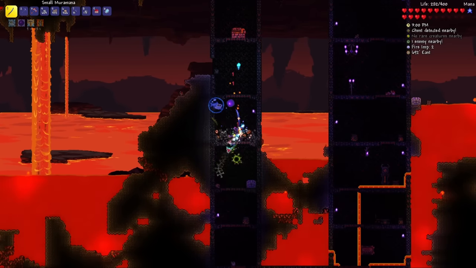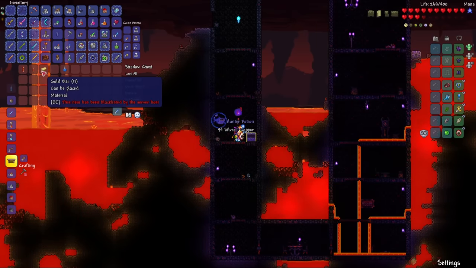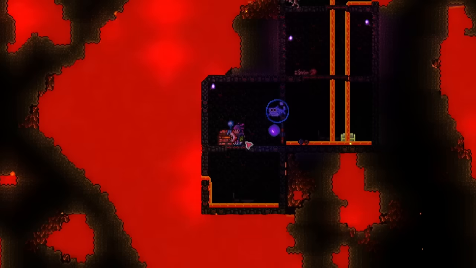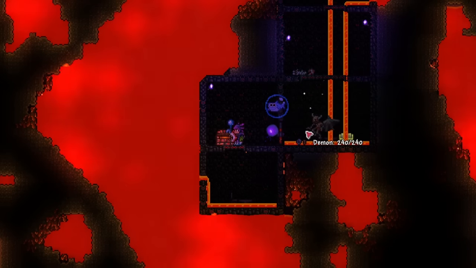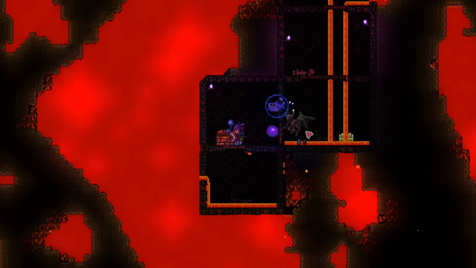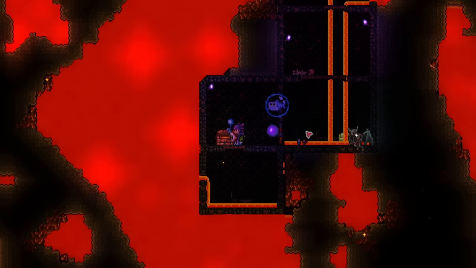Okay, let's see if we can get the Dark Lance. Hellwing Bow, I will not take. There we go. So the Dark Lance does work. It does show up. But I'm going to need another spear to really test it out. Because if another spear overwrites it, then I know I'll only be able to have one spear in my inventory.